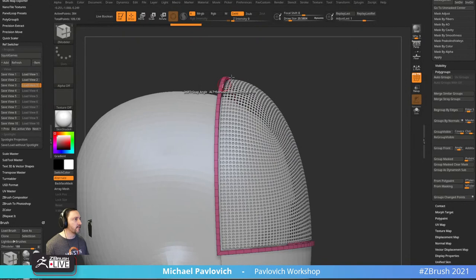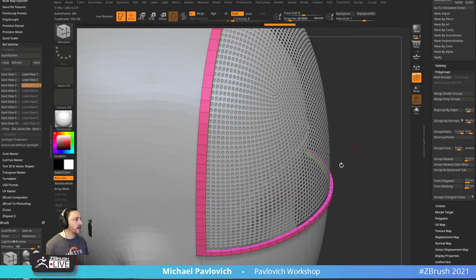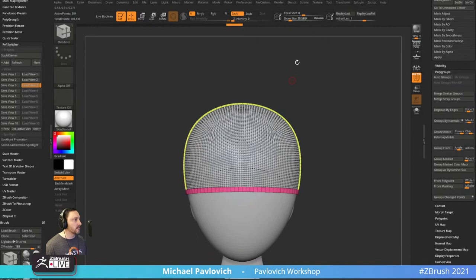However, now I need to pull this piping out, right? So again, group by normals, geometry modified topology, mirror and weld. And then Q mesh, hold down shift and just pull this island forward. And then go down here and just hold down shift, pull this island forward. And if I want to thicken it from the back, pull this island out and pull this island out. There we go. So now we've got our piping, we've got our mesh, and everybody's happy.